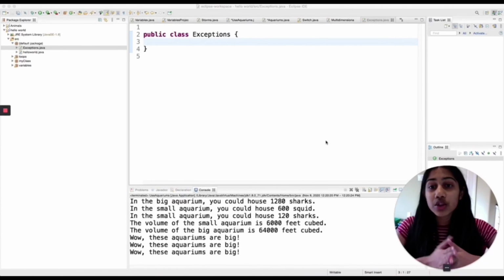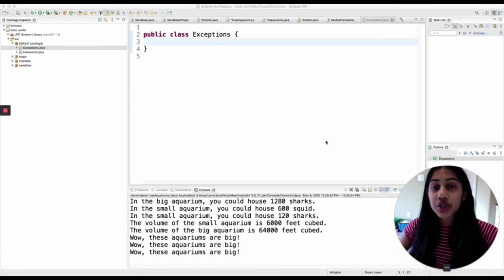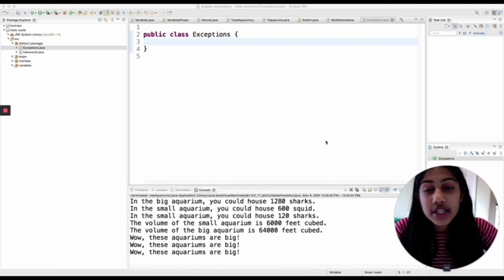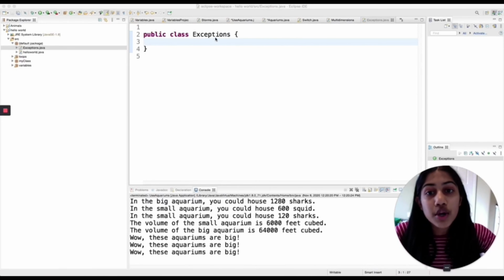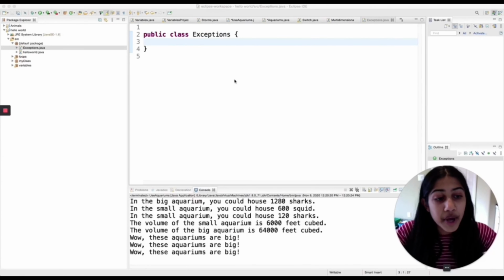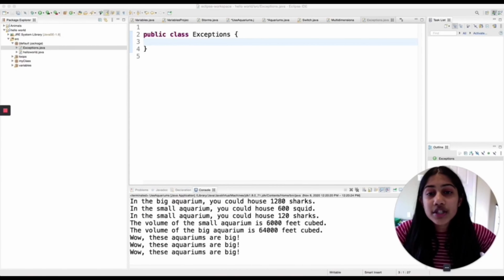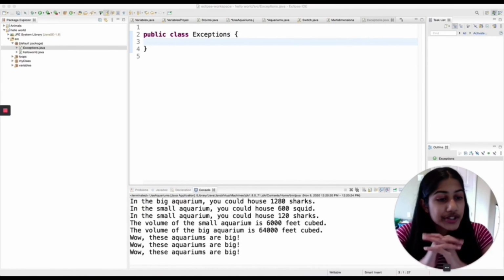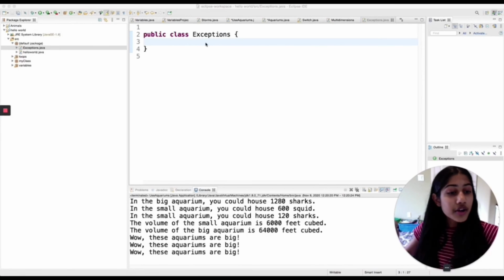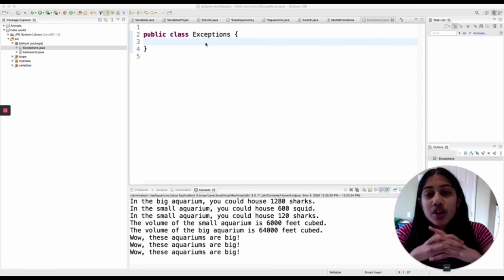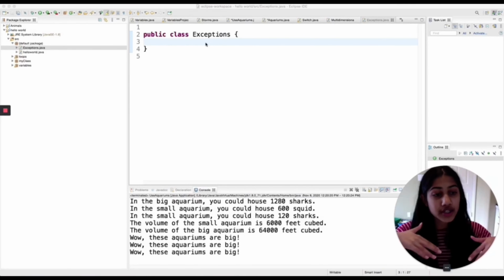In this video, we will be talking about exceptions and try-catch blocks. And basically, exceptions are errors, but they're errors that you catch, if that makes any sense. Errors, you can basically not do anything about them, they just happen and you can try and prevent them. But exceptions are different. Exceptions are errors you can catch. So we'll be learning about exception handling today, and then we'll also be learning about try-catch blocks.